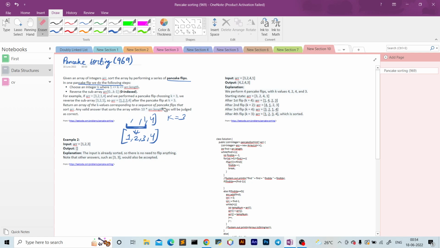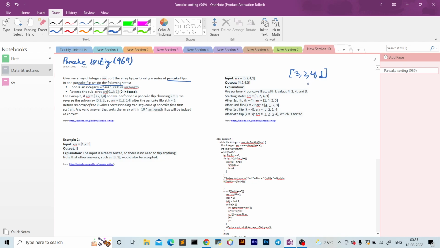So in example 1, we are given the input integer array 3 2 4 1. This problem requires a basic observation that we have to just find the last element and sort that element into the correct position. Let's say here 4 is the largest element.